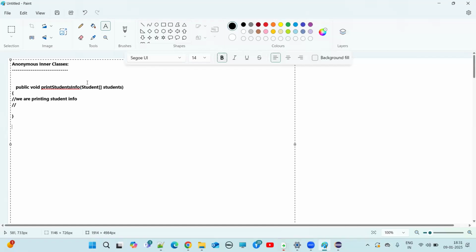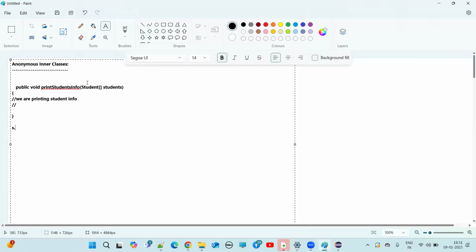Now I need to call this method. Let's suppose there is a student class, and in the student class we have this print student info method. Now I need a student class object, and by using that object I can call this print student info method.